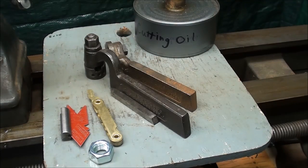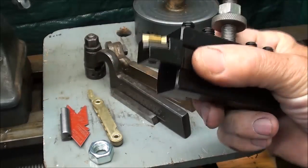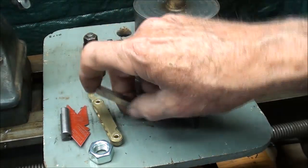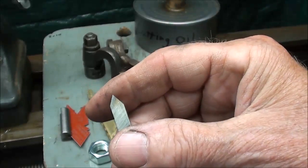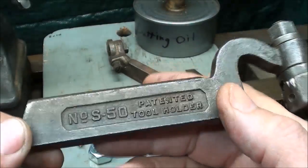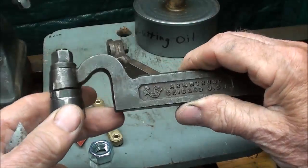Here are some of the tools I've laid out for this thread cutting session. In the last video I used a Shars preformed 60-degree threading tool made out of carbide, but for variety I'm not going to use it this time. I'm going to use a tool that I ground some time ago — 60 degrees — because that's probably what you're going to use. I'm going to hold it in this type of threading tool holder, an Armstrong S-50. The purpose of the gooseneck here is that it allows just a little bit of flexing to prevent chatter.